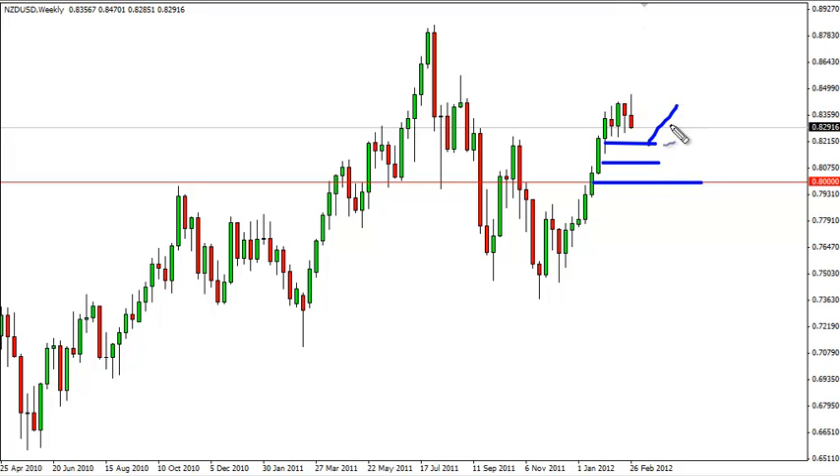With that, we are looking for supportive action in order to go long of this currency pair. Longer-term traders could even find that, possibly on the daily charts at each of these handles, the pullback should turn out to be a buying opportunity for the Kiwi. Until we get a sub-0.80 close on the daily charts, we are not willing to be short this pair at all.